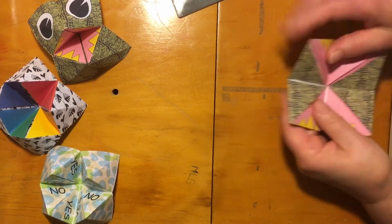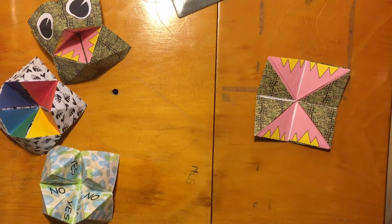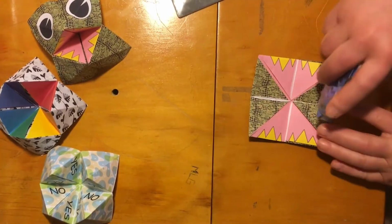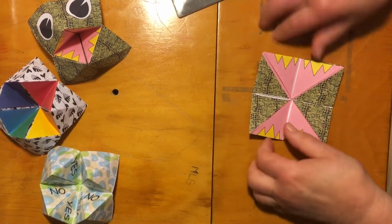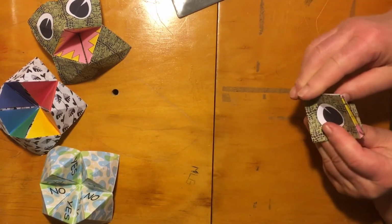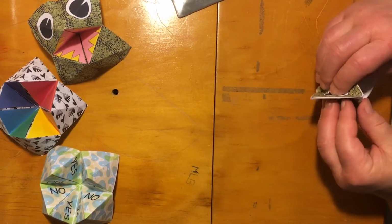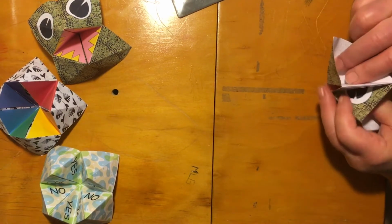So what I'm going to do, just to make life easier, is I'm going to glue the chin and the forehead together, just like that. And you'll be especially grateful for this if you aren't able to do the Vulcan salute. This will be one way to get around that.